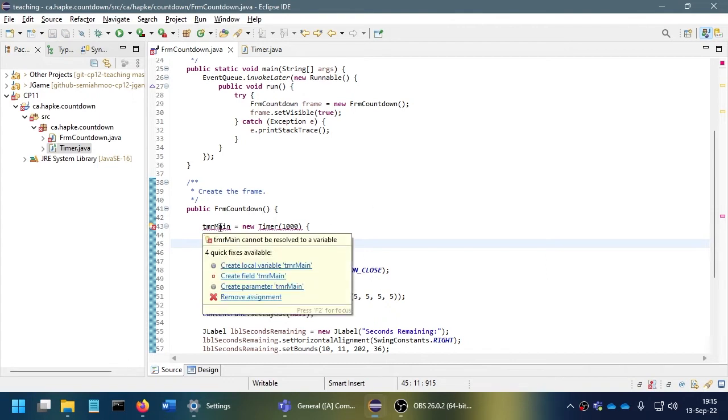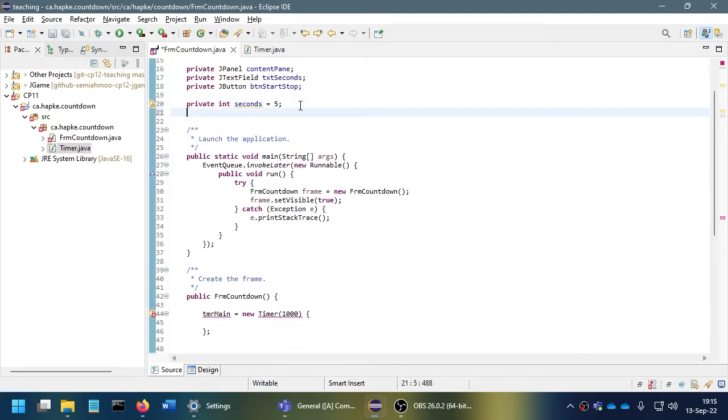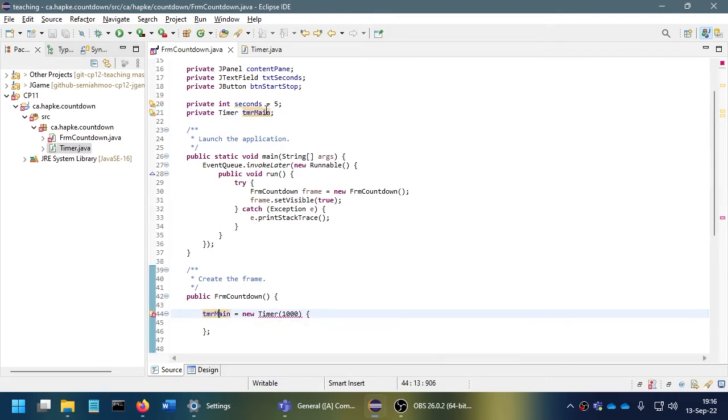Now, two things are going to be errors here. We haven't declared this variable yet, so let's do that. And to declare one of these fields, we give it private to start. We tell it the type of the thing that we want to make, and that's going to be a timer. And now give it the name. I'm using TMR as my prefix for timers, and I've called it main. So that clears out one of our errors here, and notice how it lights up blue. And if I select it, I see that it matches with the yellow highlight here.